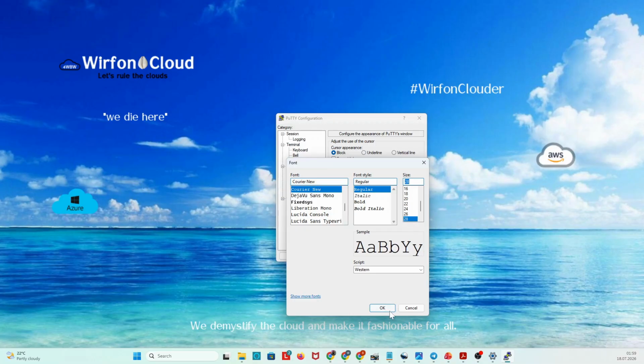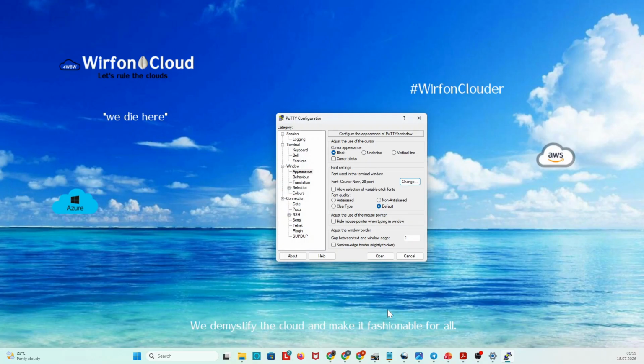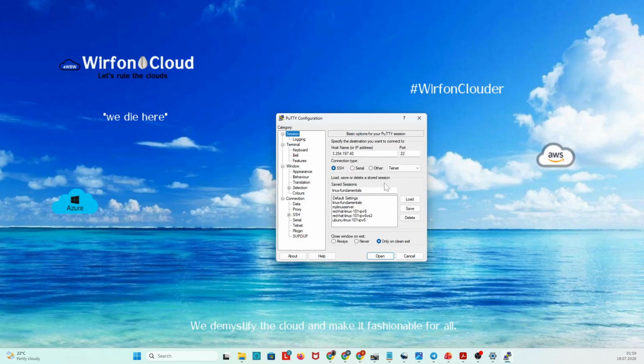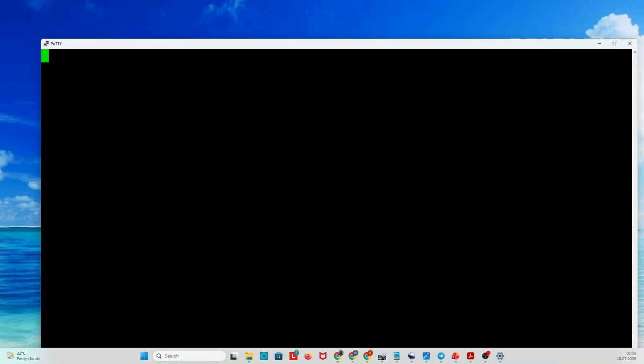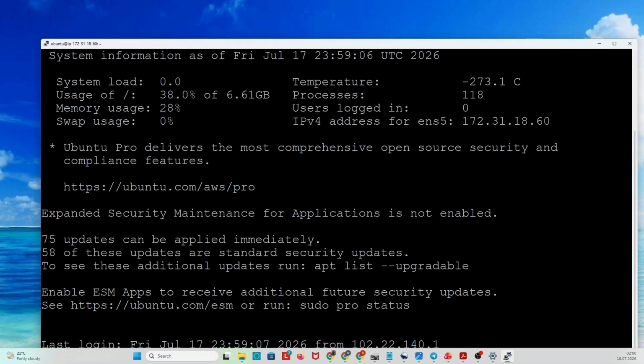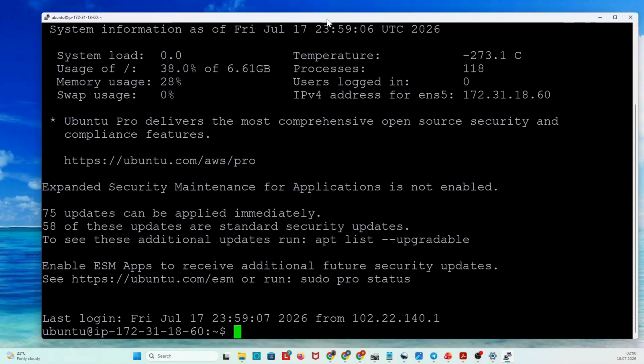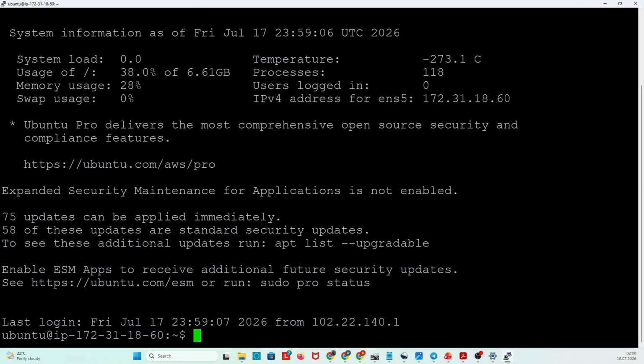Why not 28? I'm going to click on OK. I'm going to come back to session, and I'm going to click on save, and then I'm going to double click on Linux Fundamentals. This looks much bigger, and I'm sure all of you are able to read my screen now.